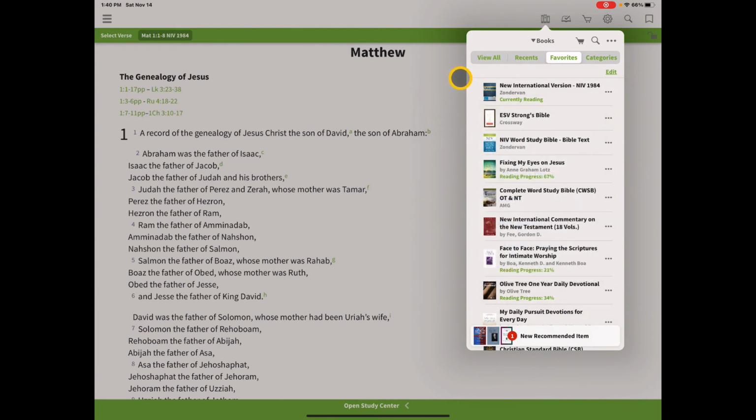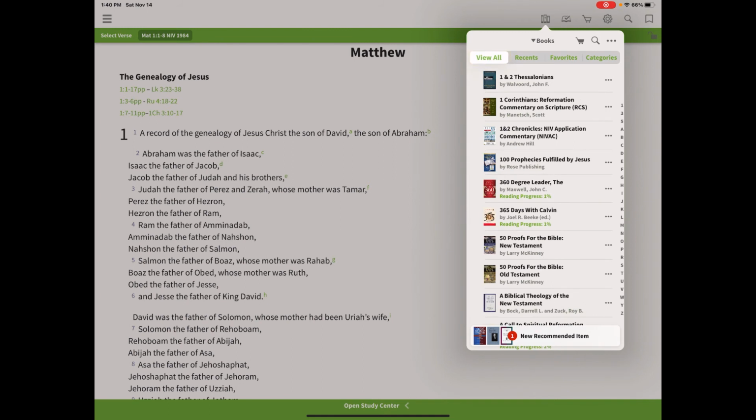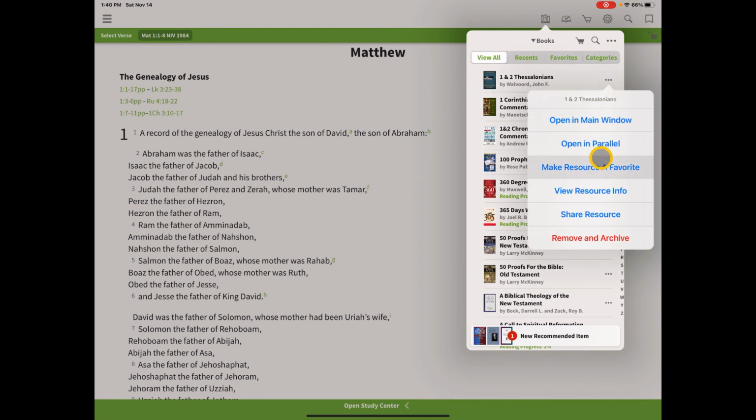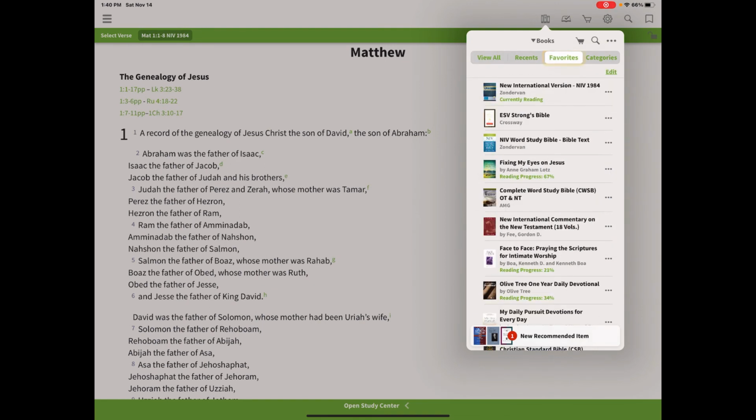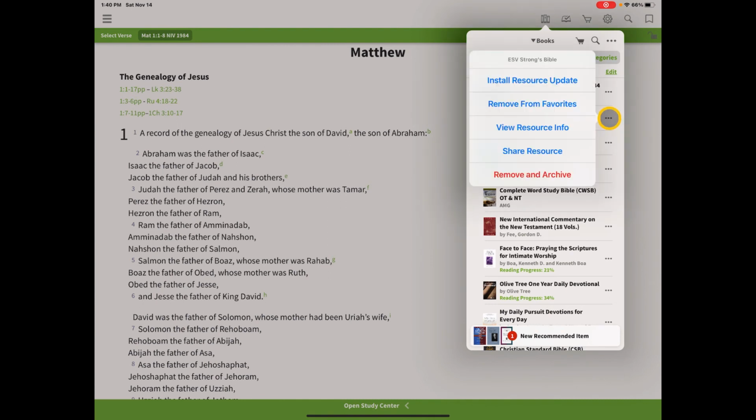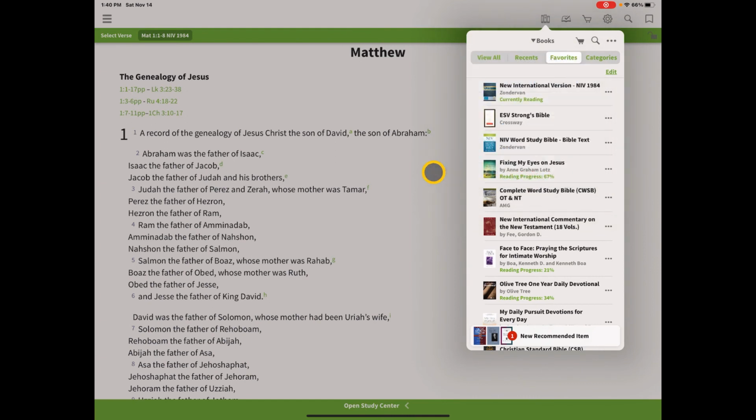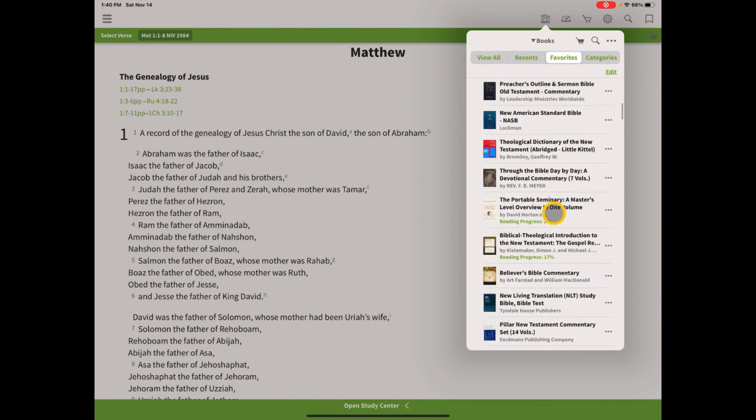So if we go back to our view all, I have some books here that are not in my favorites. I'm guessing this one is not in my favorites. If I click on this, I have a choice here to add it to my favorites. So now I can add it to my favorites. But if I go into my favorites, these 3-dot menu icons change because they're context sensitive. So now it knows I'm in my favorites, so I can remove this book from my favorites if I want. So that's why the list view is good. It's powerful because it gives you choices to control your books and manage your books.